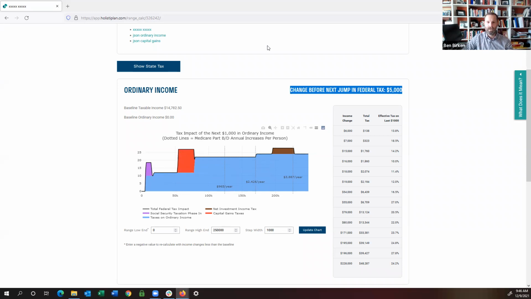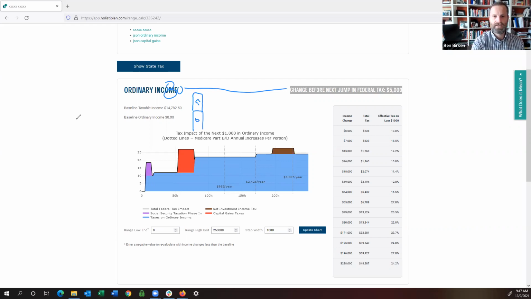But if you do that, you are ignoring the impact that adding additional ordinary income has on the taxation of capital gains. Now I'm going to break for a second here and start drawing on my screen because sometimes this can be a complicated concept, but one that's so valuable. So here's our threshold of about $80,000 of taxable income. And below this amount, we'll start with our baseline of ordinary income. We'll call that O. And then on top of that, we'll call that C for capital gains.